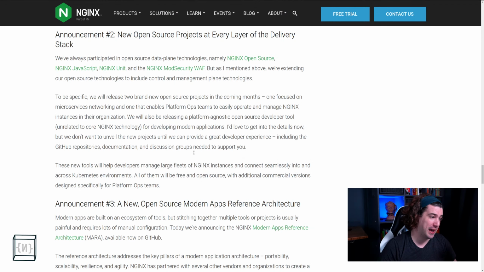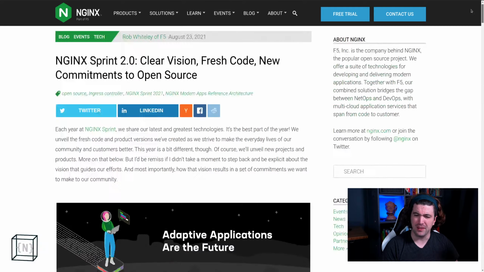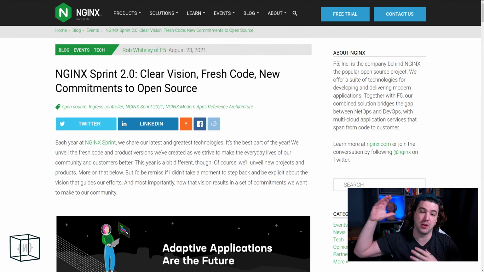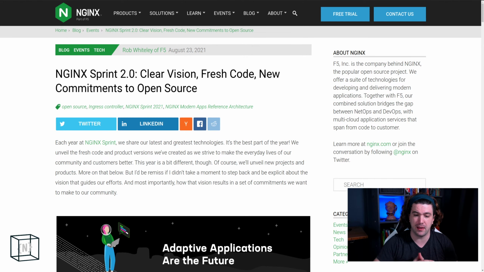This I was really, really happy to see. Now, if you don't remember, Nginx a while ago, I don't remember exactly when, got bought by F5. So F5 does these big load balancers for data centers and things like that. Firewalls, I think they do a lot of networking for data centers. And they bought the Nginx project.